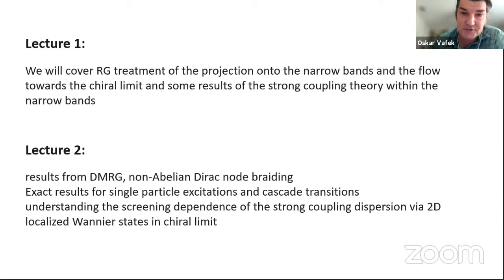And then I will come back to the questions that have been asked before, namely, how do we think about 2D Wannier states in this topological narrow band? We'll find that it's actually a complementary way of understanding the physics, which in some cases could be practical in that it allows us to understand the dependence on the screening of various strongly correlated phenomena, in particular what happens to the gap and to the effective mass of the excitation. So that's the plan. Maybe it's a bit too ambitious, but let's see how far we can get. And as usual, please feel free to interrupt and ask questions.